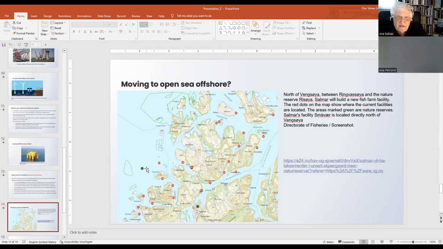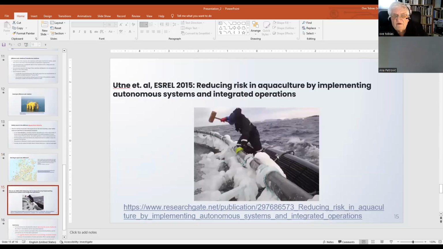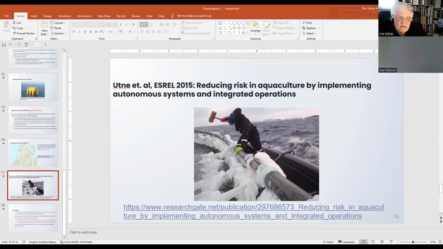The fish shall be taken care of. The people working there shall be taken care of. This is a dangerous situation. In this part of the northern seas, you also have icing, sea spray icing. And with sufficient sea spray icing on the net, the net can sink under the water level. Of course, the net and the ice would not sink below the water level, but the net can sink under, and we can have escape of fish. Look at this person here, has no safety nets, no safety. It's a very dangerous situation.